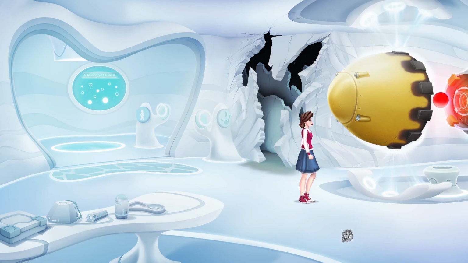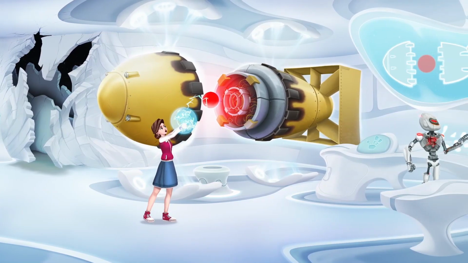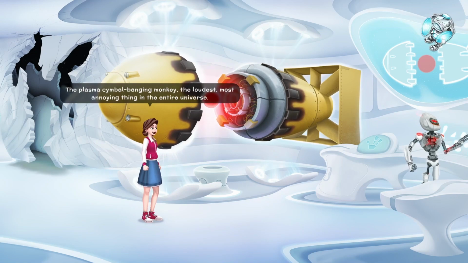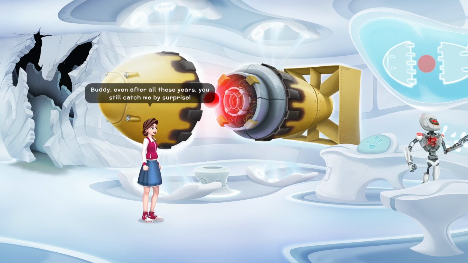Oh. Is that right? The plasma symbol banging monkey. The loudest, most annoying thing in the entire universe. Now powered with enriched plutonium. Buddy, even after all these years, you still catch me by surprise.